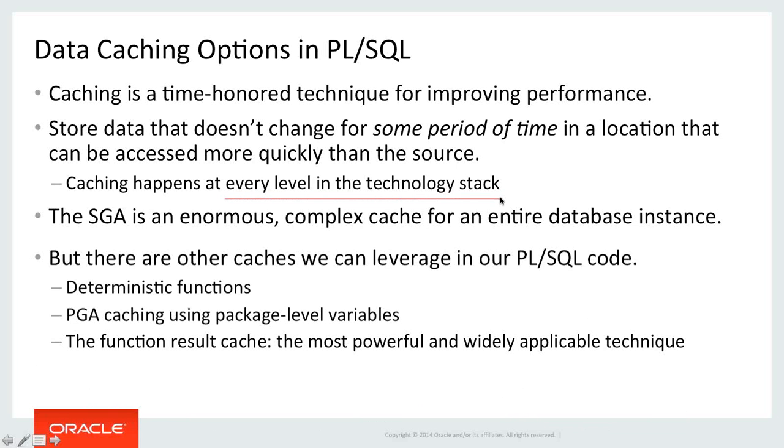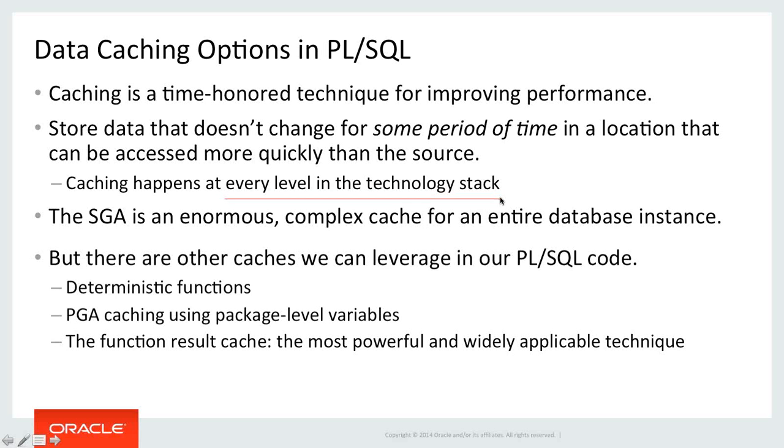And the question is, how can we as PL/SQL developers do caching to improve the performance? Because on the one level, when you look at the SGA or you look at application server caching, you're talking about caching that's built into these components, which means they're entirely generic. They will detect as many opportunities as possible to cache, but they'll also be quite conservative because caching is a form of static representation of data. And if your data changes and the cache is out of sync, you get dirty data. And at least from an Oracle database perspective, we want to have full consistency at all times.